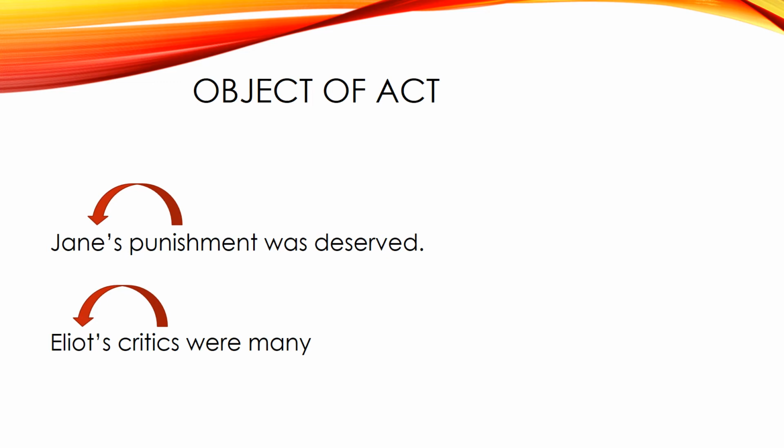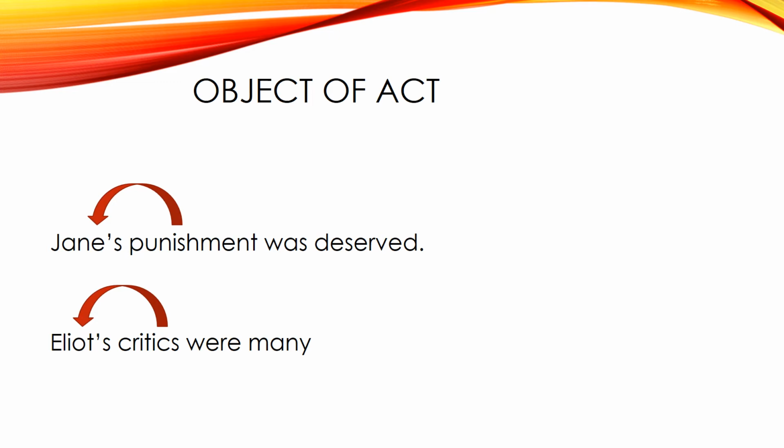Object of act means that the noun possessive is the object of the verb. See, Jane's punishment was deserved. عقاب جين كان مستحق. إذن هي استحقت العقاب. معناها هل هي عاقبت نفسها أو هل هي قامت بعقاب الآخرين؟ No. It means that she was punished. إذن هي object not a subject.